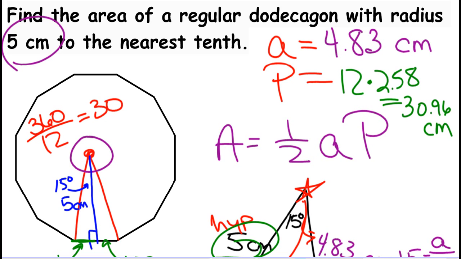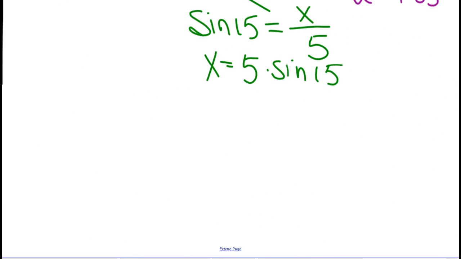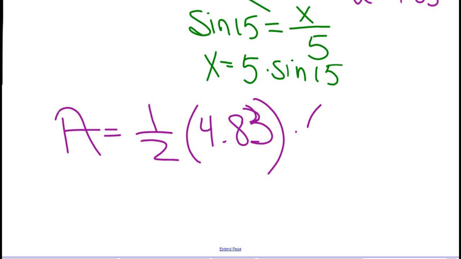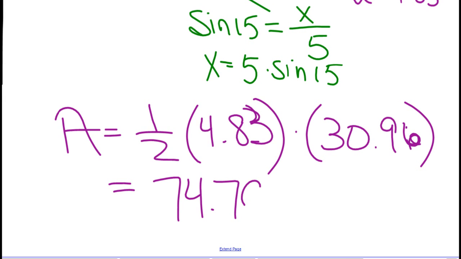And then what do I do with my two numbers? Plug it into my formula, right? I have my apothem. I have my perimeter. All I have to do now is plug them in. I'm going to find some nice, clean space. So my area is going to be 1.5 times my apothem, which was 4.83. Whoops. Three. Times my perimeter, which was, I already forgot it. 30.86. 9.6. 9.6. I told you, I forgot it. 9.6. Okay. I really hope that we can all hear this giggling. Like, it's just going to be great. Bye, Liz. Thank you. And so then, Olivia, what do we get? 74.7. 74.7. Whoopsies. 7. Centimeters squared.